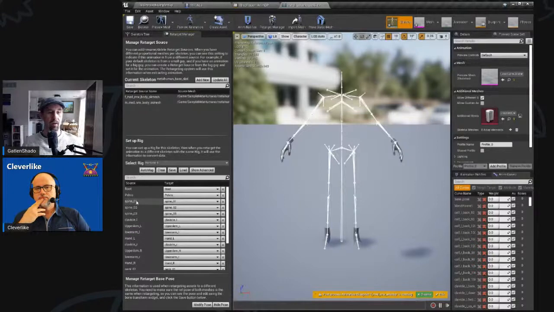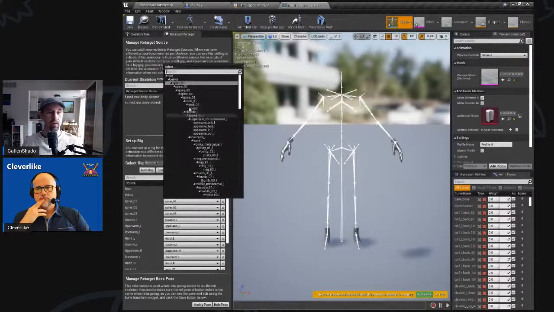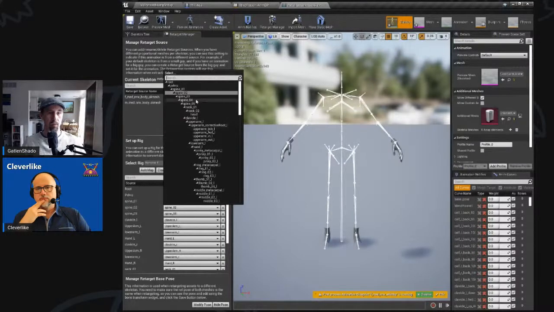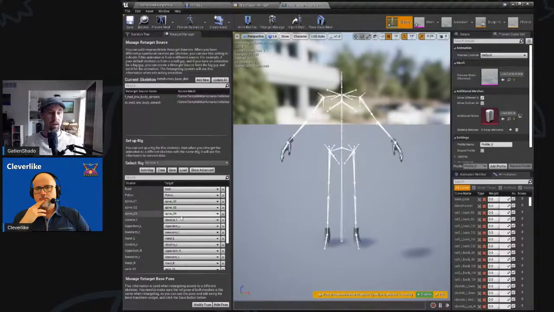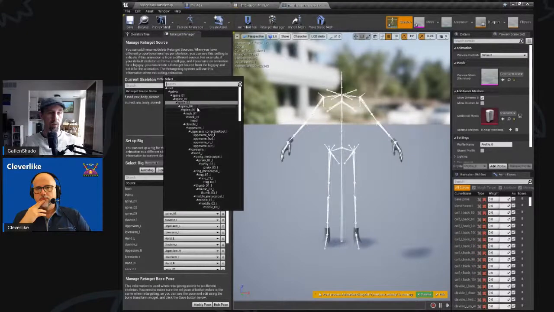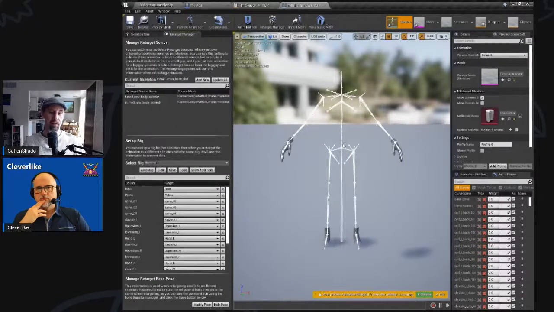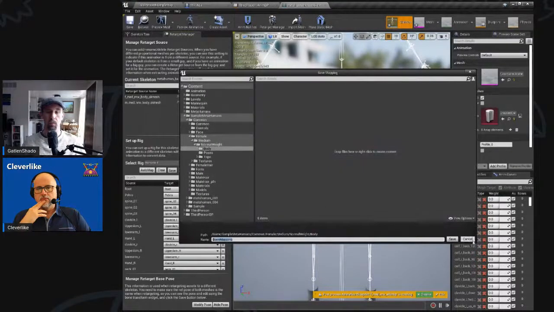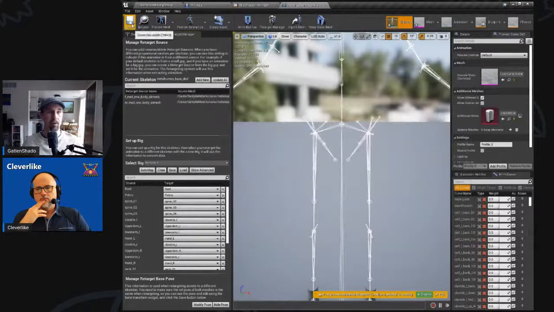There we go. And then under our spine 1, we're going to change spine 1 to spine 2. We're going to change spine 2 to spine 3. Spine 3, we're going to change to spine 4. The reason this is happening is because the spines that are right here in the center, if I can get a little closer, are in just a little bit different place here on the metahuman, and we want them to match up on the other side. So we'll go ahead and use that one. So say cool. That's good. We're going to go ahead and save. Whoop, we actually don't need to save that. We'll do the save up here at the top. There we go. Okay, so our metahuman is set up.